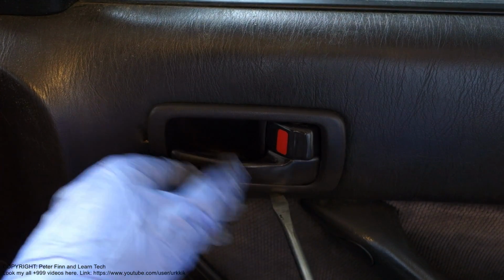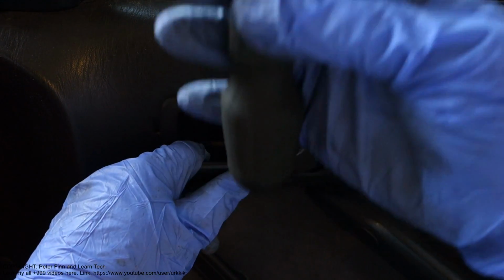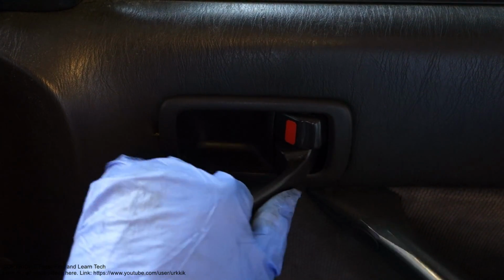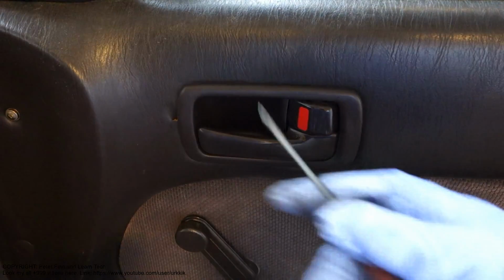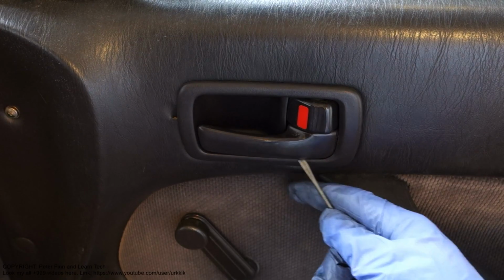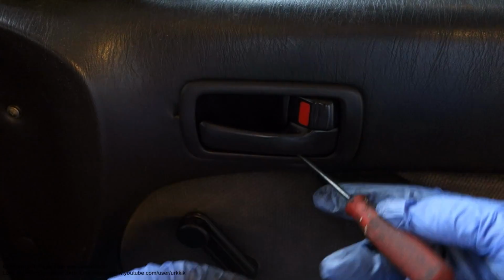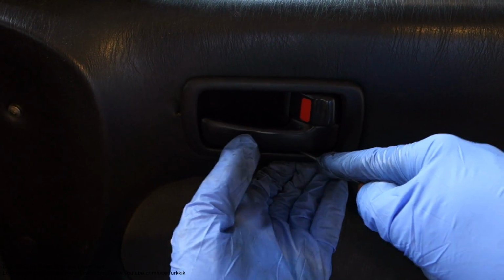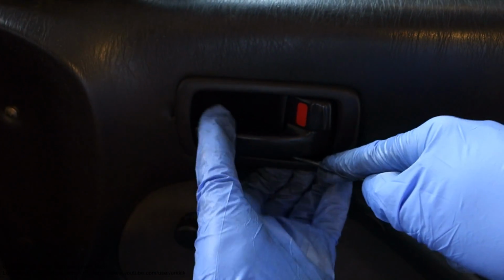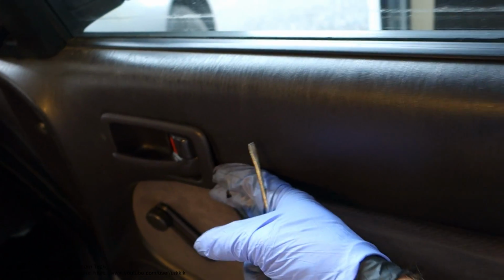Okay, this is the starting position, and I start the job. Almost in this position I need to insert my flat screwdriver. I insert it just on this side, and I need a little bit smaller screwdriver. I take this fastener out first, and I bend it a little bit in this way, bend it down, and then I pull out this lower part in this way. Okay, now it opens. You can see that this part is now a little bit away.